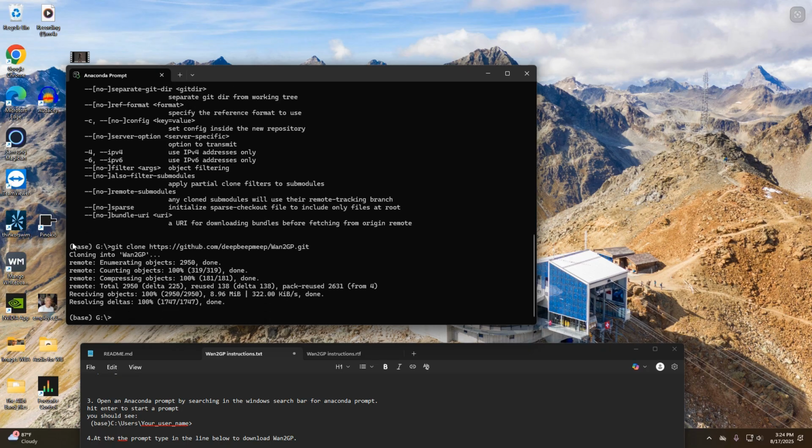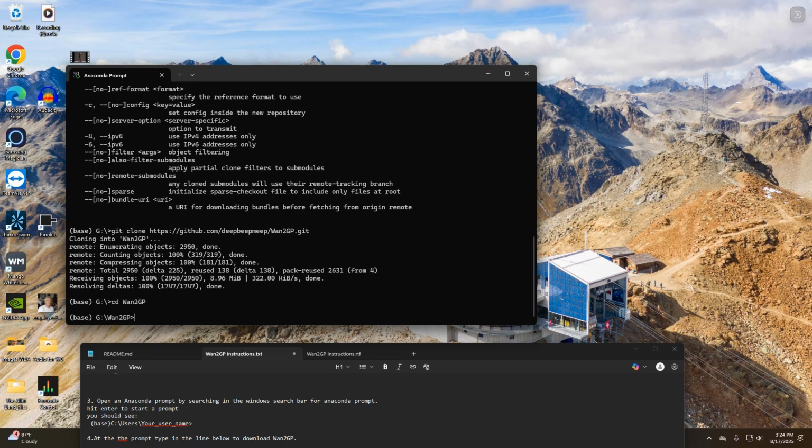There it is. So now we're going to change the directory. I'm going to type cd Wan2GP to get into that folder that it made for us when it downloaded.